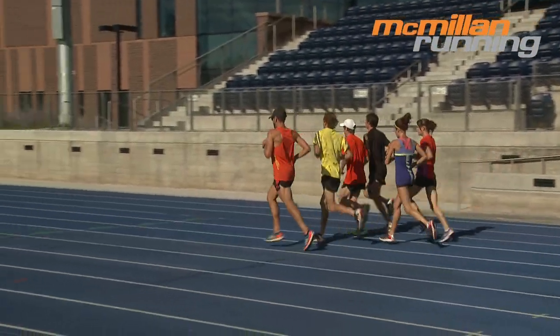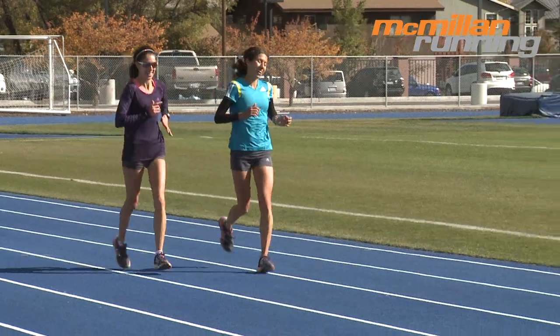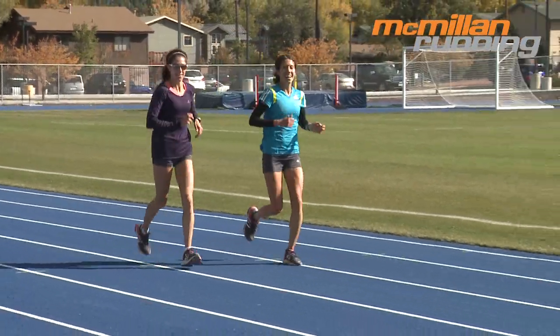Preface these workouts with a good warm-up and finish with a good cool-down since these efforts, while short, will likely be new to you. I recommend you do these workouts once every week or two year-round. Take about one minute jog recovery between each 20-second burst, and be very careful when you try these for the first time. Err on the side of caution with your speed. These can be a shock to the system, so don't force them. Just run nice and smooth and the speed will come. Enjoy.